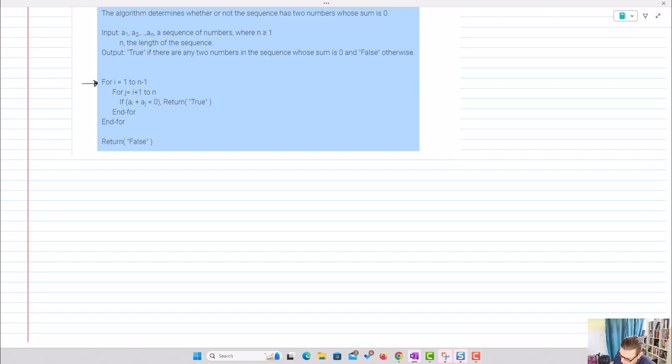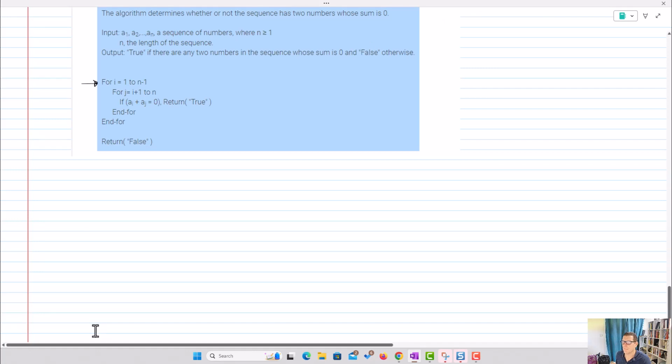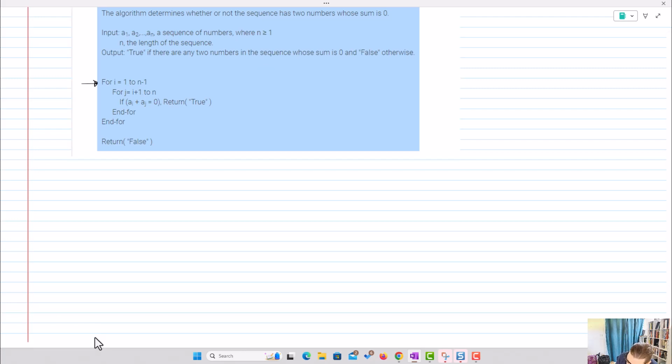So let's imagine that we start out with a for loop. We're going to start with this for loop, for i equals 1 to n minus 1, okay? So theoretically here, we could in fact run this n minus 1 minus 1 plus 1, so we'll run it n minus 1 times. But then notice, we're going to go from j equals i plus 1 up to n, okay? So how we read this is like this.